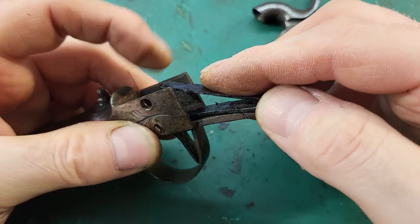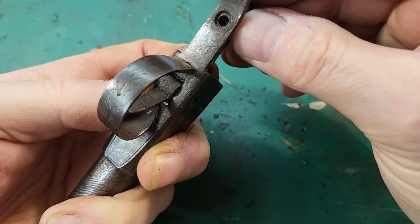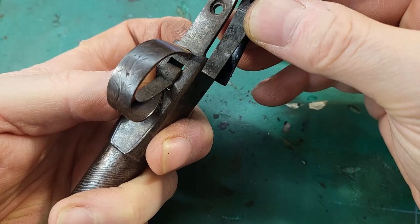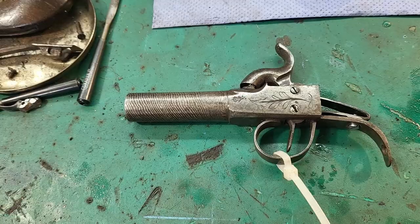So now we want the spring to be resting in there, and it's going to be too long. Yeah, so what we need to do is grind the end of the spring until the hole lines up there. I'll take that to the grinder and do that. Okay, so I've got this spring, I think, sorted now.